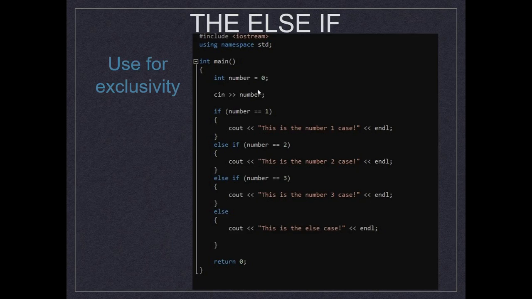Now if I pick 2, if 2 is my number, okay, I evaluate number, no, it's not that, yep, it's this one. So now I execute this body of the else if statement, and then I'm done. As soon as I finish this and come to the closing brace here, I stop and skip over every other case, which puts me right here. And then the next thing is simply to return 0.